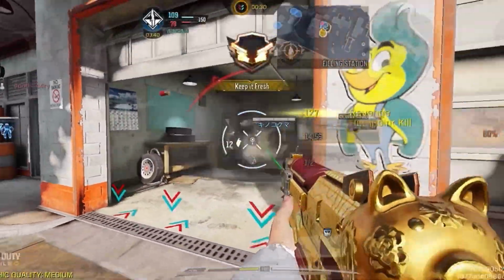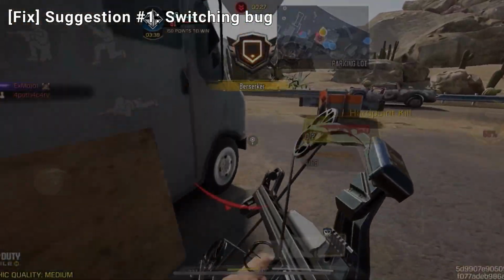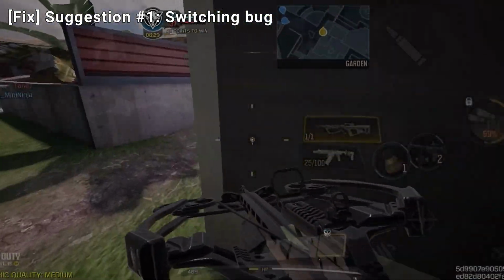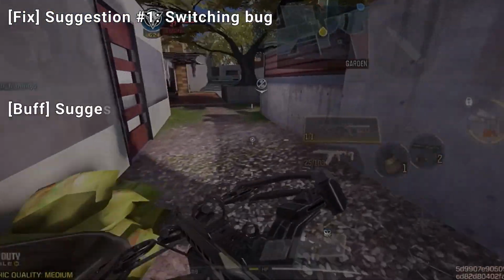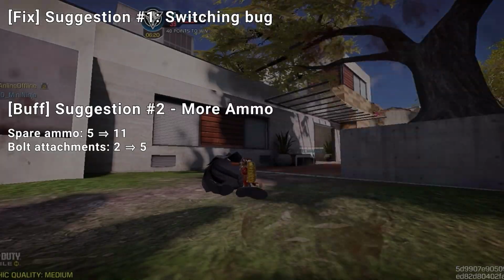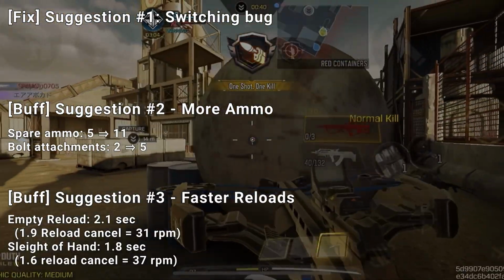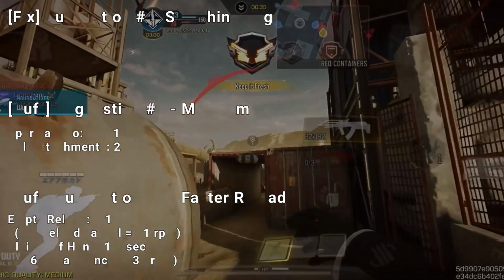So what kind of suggestions would I give to the devs on the Crossbow? The biggest issue is that sometimes when you switch classes after dying, the AoE effects of the bolt types don't load in and you're stuck with all of the negatives of the conversion and none of the positives. Next, it should have as much ammo as its Modern Warfare counterparts. Our reload times may not be as slow as Advanced Warfare, Cold War, or the Modern Warfare reboots, but it would be best to make its sleight of hand speed the default speed.